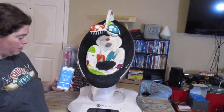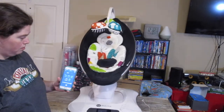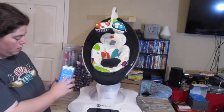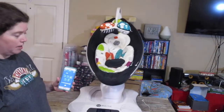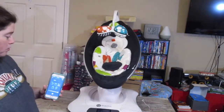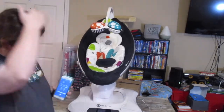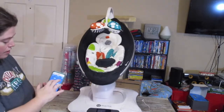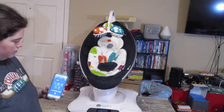Next is rockabye, which is an up and down pattern, kind of like bounce the baby. Then we've got tree swing, which is kind of bounce the baby in reverse, where instead of just kind of bouncing up and down, you're kind of scooping as you go. Then we've got the kangaroo that kind of hops along.